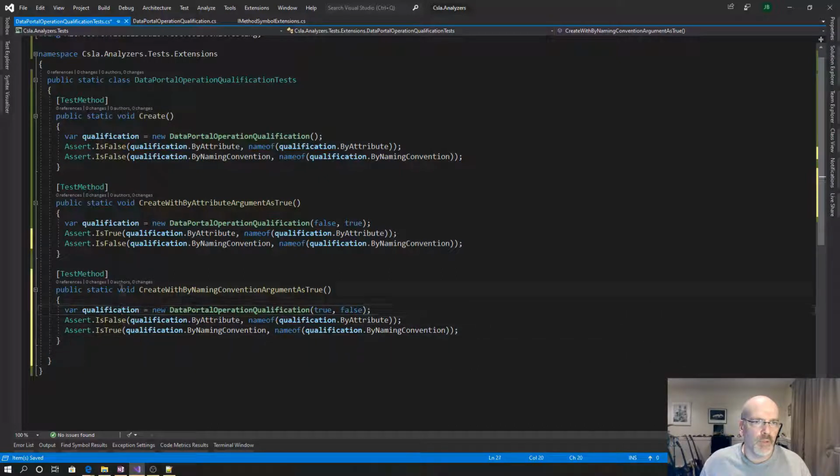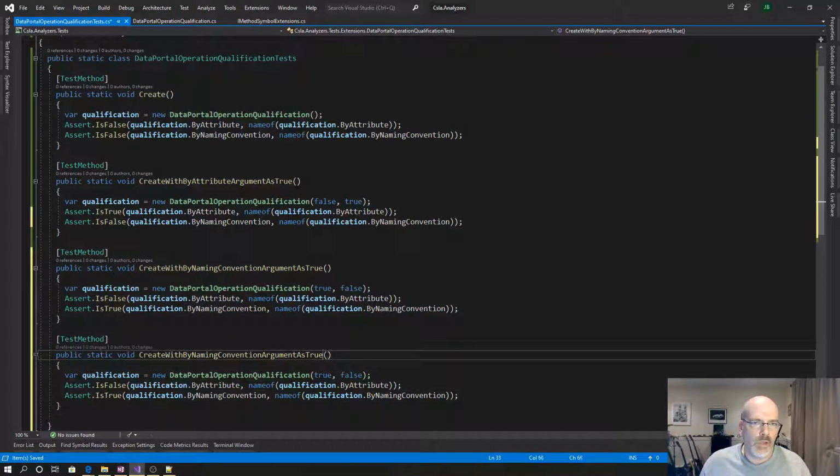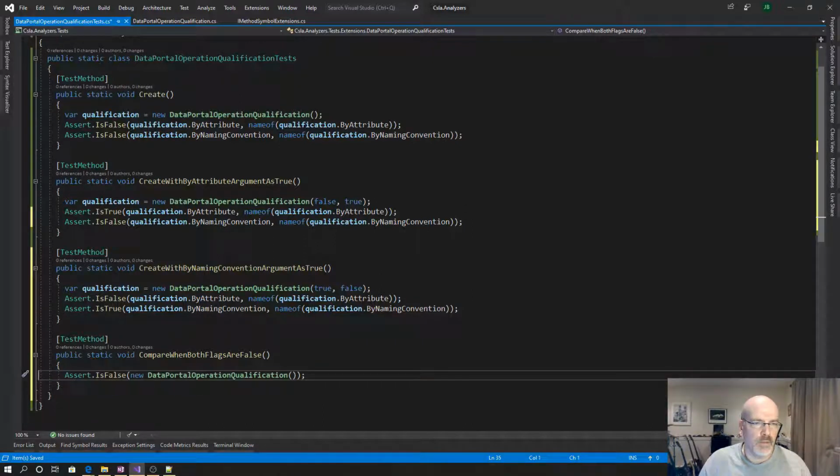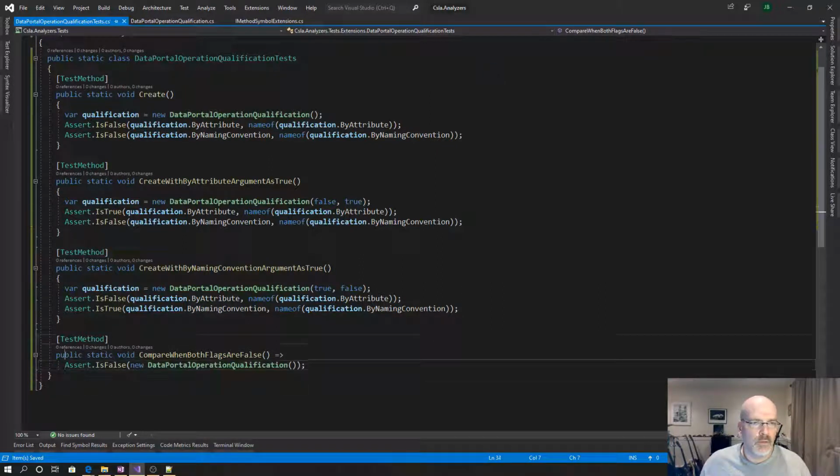And then let's do a comparison. Compare when both flags are false. So that means just do this. And then we should be able to say is false. And we don't have to do this. And actually we can trim this down a little bit and just say that. And then do that. Okay.